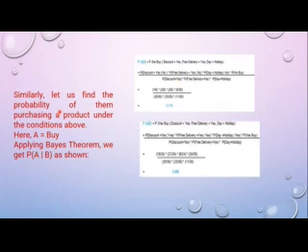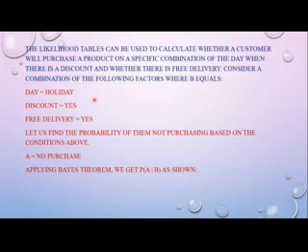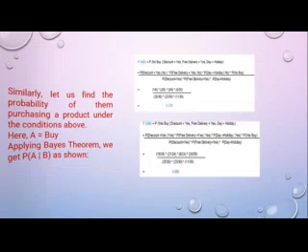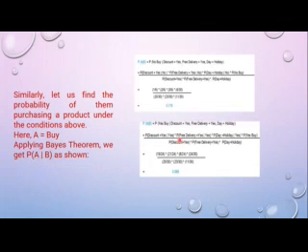Similarly, let's find the probability of them purchasing a product under the conditions above. That means A is equal to purchase, applying Bayes theorem. Before, we looked at not interested; now it is the same concept. They're willing on holidays, and they're willing to purchase with a discount and free delivery also. So when you go to predict, it comes like this: discount yes, free delivery yes, and holiday yes, everything is given.